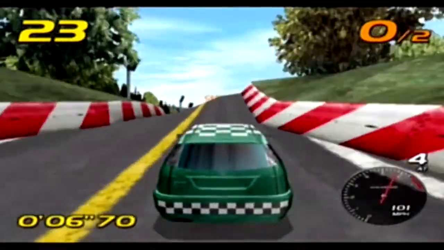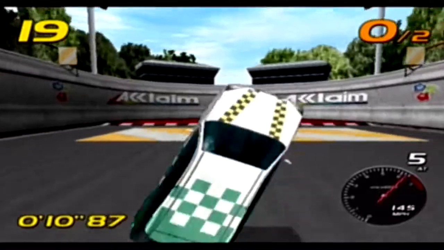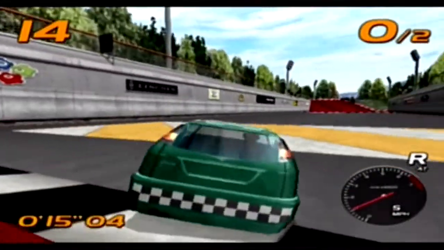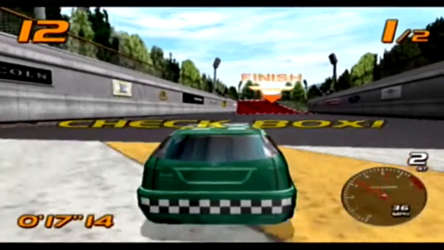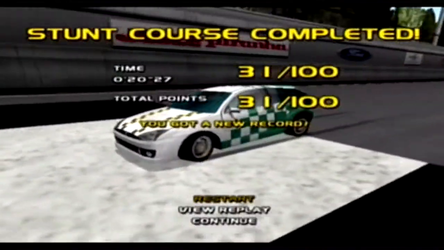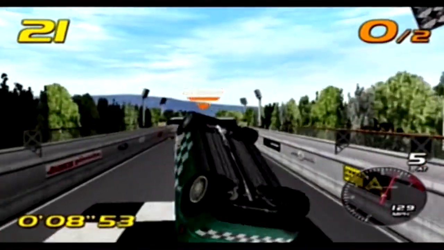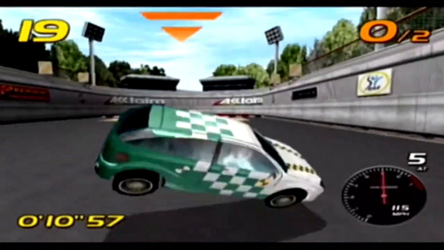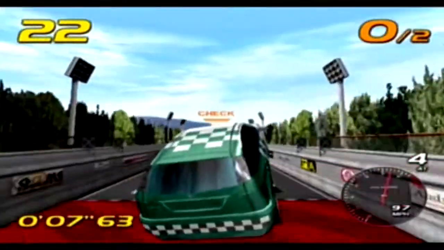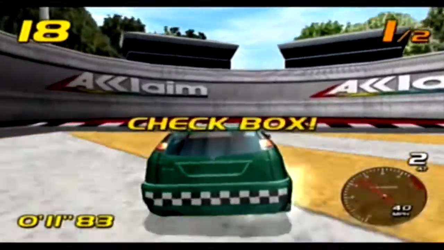Do a barrel roll. That's not going to be fast enough, is it? Maybe. That's it. Land on our wheels. Go, go, go, go, go. Oh, we've got to come back. No, we finished there. Okay. We could do that better. I'm going to press the button to detonate. Well, we didn't do a barrel roll.